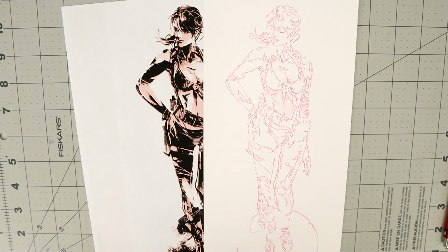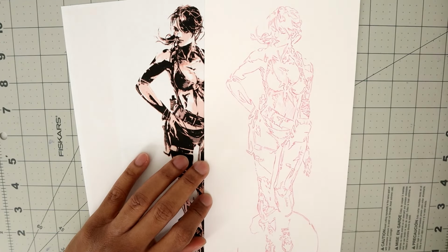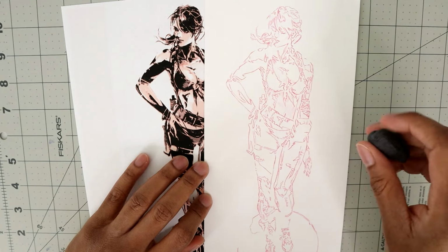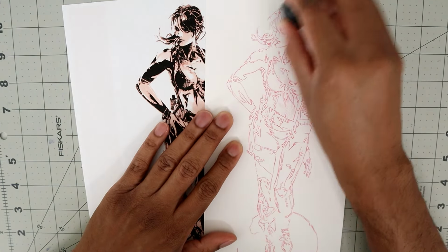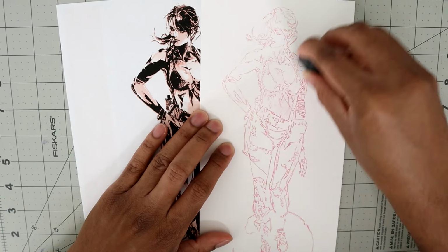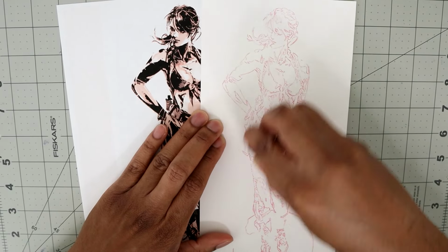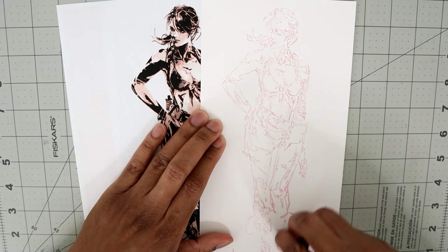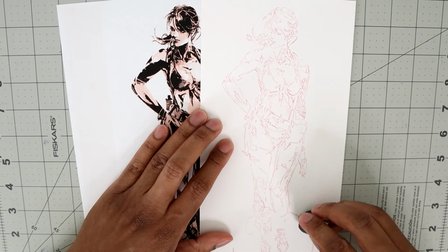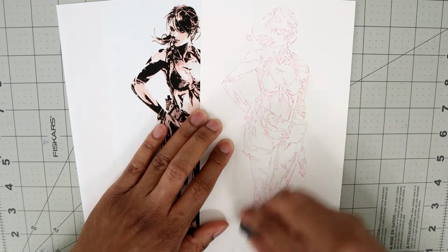So first, let's get into the work of Yoji Shinkawa's Quiet from Metal Gear Solid 5. I really, really love his style. There are so many things I want to learn. But first, I did the pencil work to get it down onto Strathmore, I think smooth paper, and it's a bit too dark, and so I'm knocking it back just a little bit with a kneaded eraser before I get to inking proper.